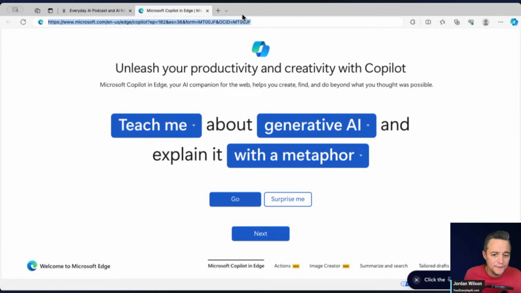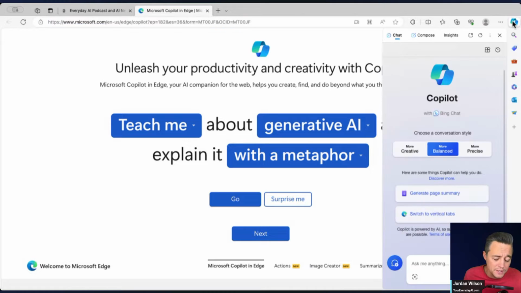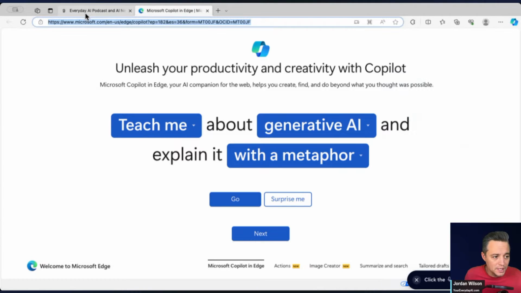All right, so if you really want to get the most out of Bing Chat, I would advise you to download the Edge browser. I get it. You probably haven't used it unless it's pre-installed on your computer at work. I honestly hadn't really used it until a couple of months ago when you couldn't access Bing Chat anymore on Chrome, so I had to download Edge. So let's start from the beginning, actually.